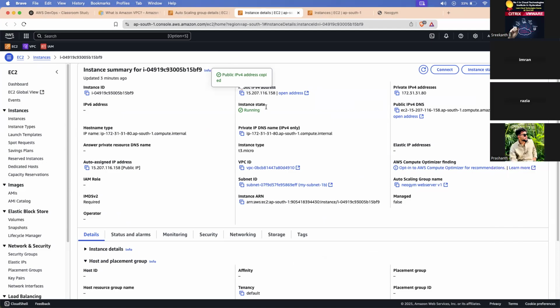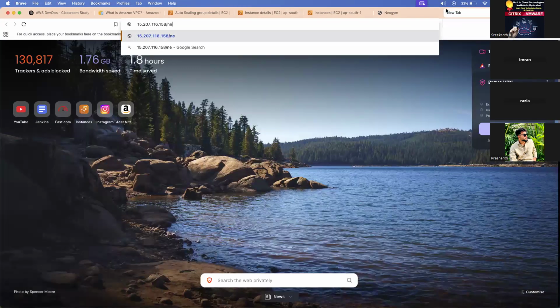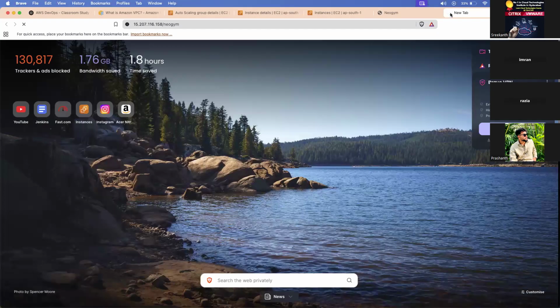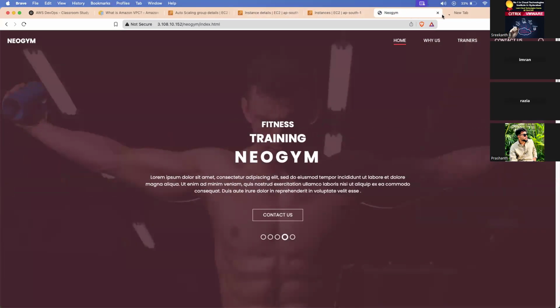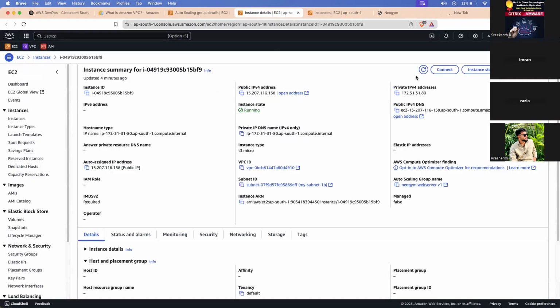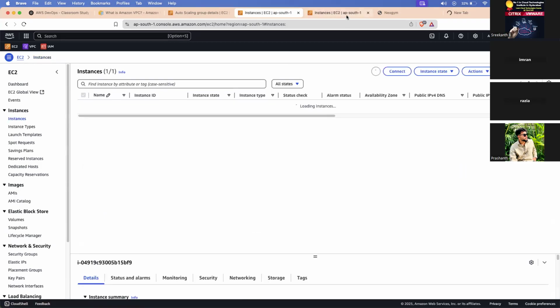If people try to hit that web server continuously for some time, what is the expectation? The 2 instances need to become more than 2, like 3 instances. Sir, my doubt: just a couple of minutes before, he created one instance and forgot to give the public IP for that.